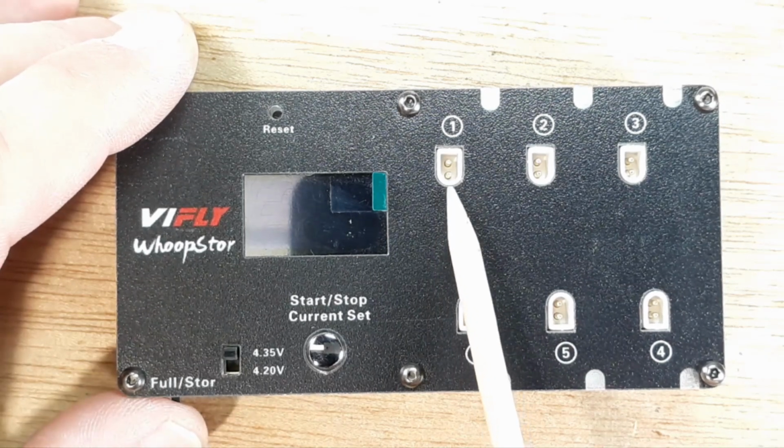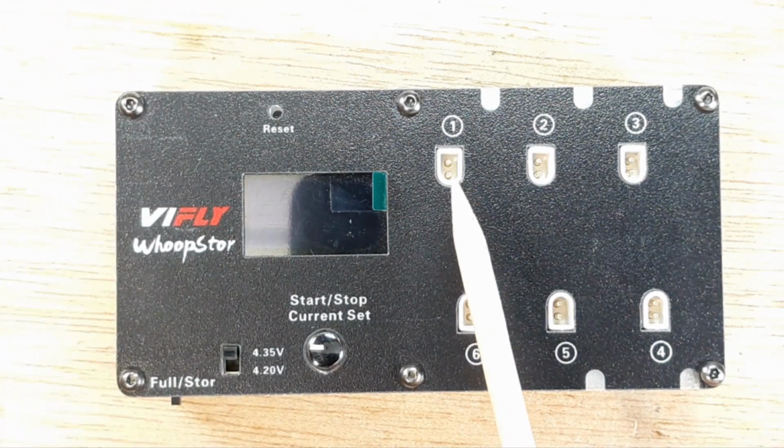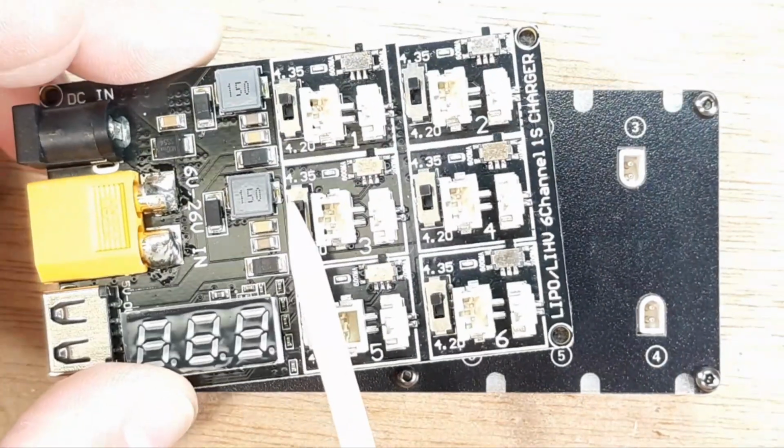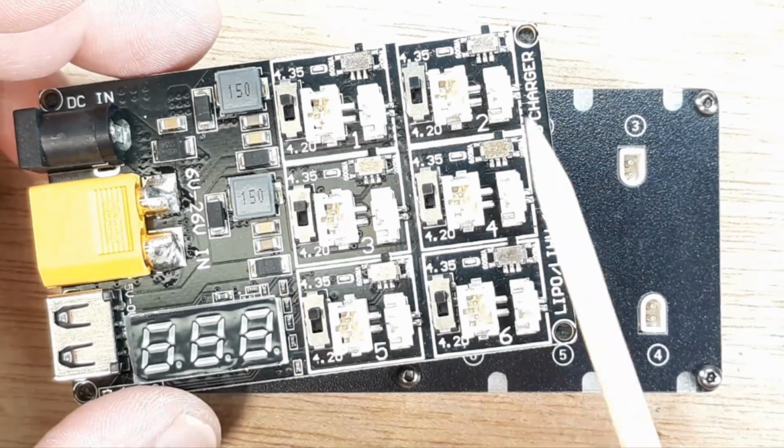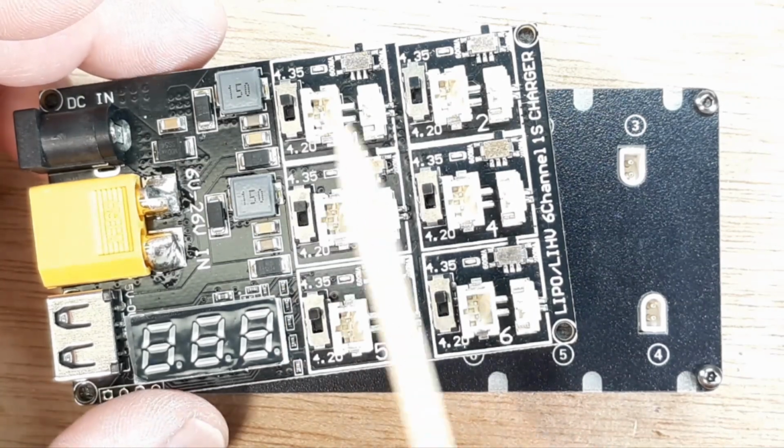And I found that it did. So that was one of my biggest questions, because that's really nice about these. You can unplug and plug in at any time and it'll just keep charging as long as it's up to a certain amount of voltage.